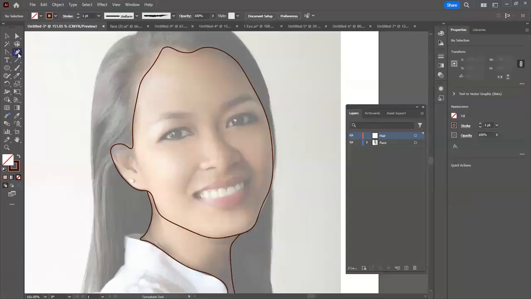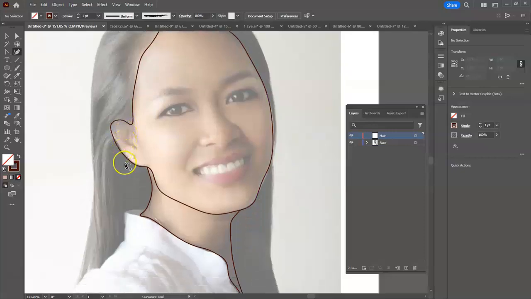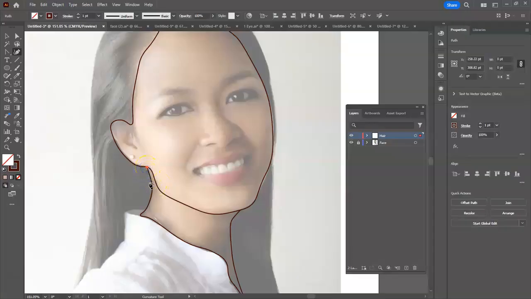So we're going to select the curvature tool once more. Make sure that there is no fill. There is a color there. So for the hair, we can start out, we're going to lock actually the face. We're going to lock that in place so we can't select those lines. And we're going to pretty much do some similar lines and go around the whole hair area. So we're going to go like this.